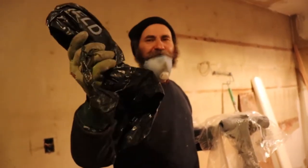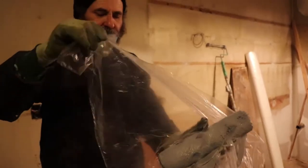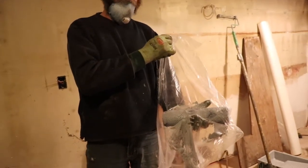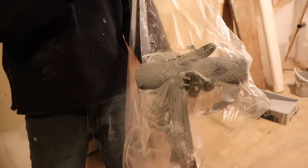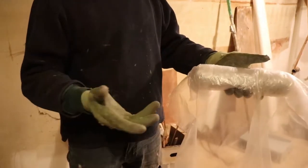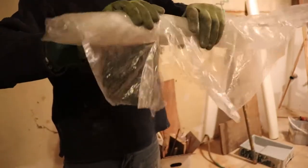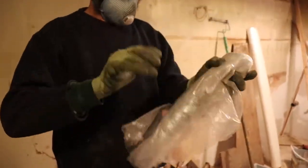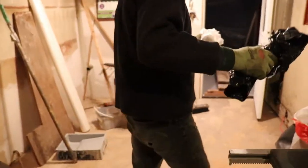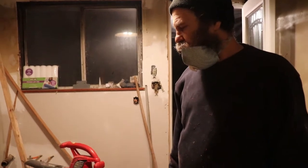About to wrap up. This is my paintbrush that I wrap up to keep it wet for the next day, and this is my roller — I just wrap it on the pole that way I keep it wet for a couple days, maybe even a week if you do a good job. About 10 wraps around the thing with this pole so if the air doesn't get in it doesn't dry. Just keep it like this together with my paintbrush — next time I just have to unwrap it and keep going.